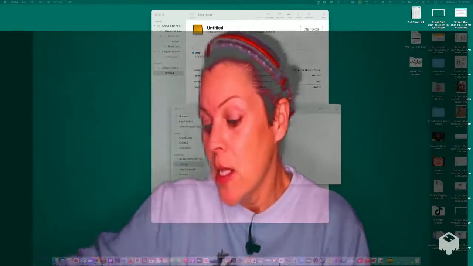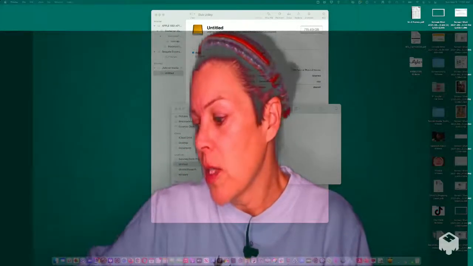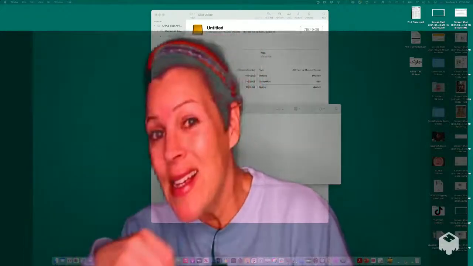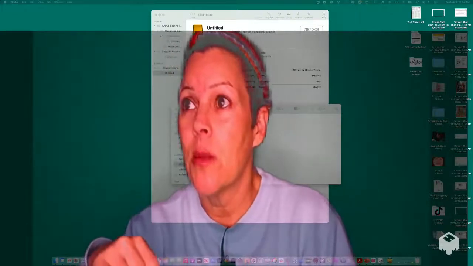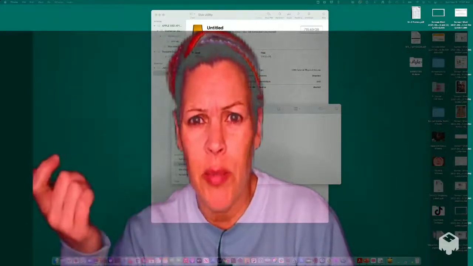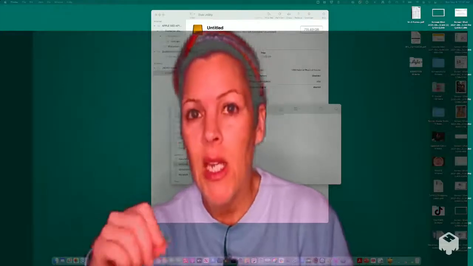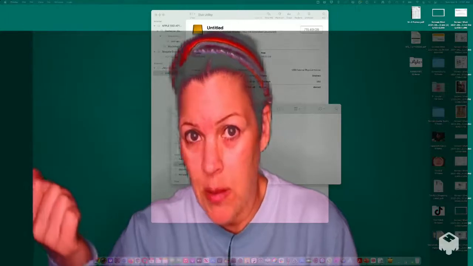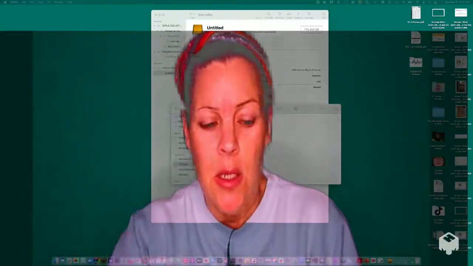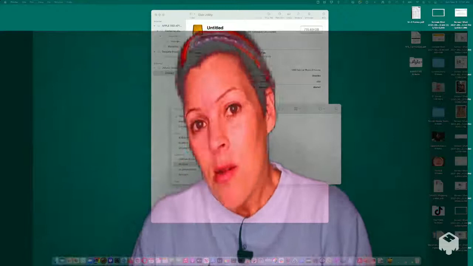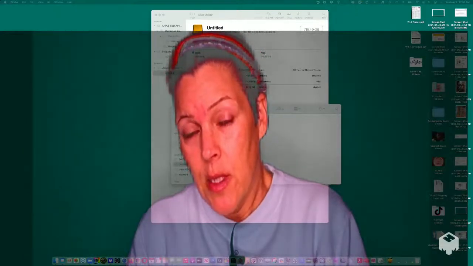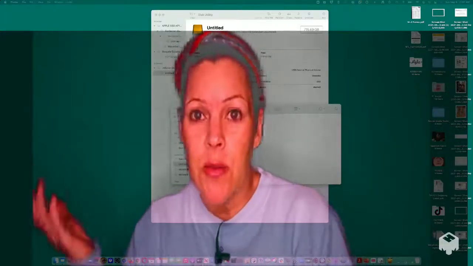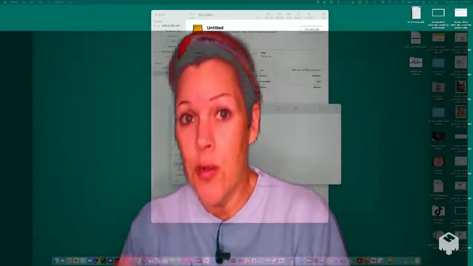So any of these touchscreen or touch bar Macs, you can't boot from an external drive unless you disable the boot utility. I believe it's called boot utility, something like that. And you have to say, yes, I want to boot from external drives, which is what I did on my laptop, which is a 2020. So this thing sounds like an airplane. It really does. It's very loud, but I like that I can boot from an external drive, and I'm using an eGPU, which is the reason why we can actually do this and talk together.